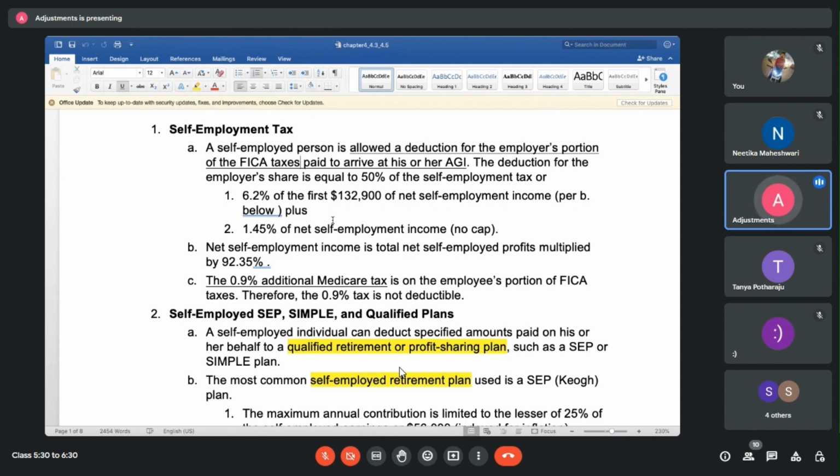So now the contractor will go and complain to the IRS, or complain to the US government, what is this? I'm a contractor, working so hard, and I don't even get the benefits an employee gets, all those things. On top of that, you want me to pay 15%. So in order to make it fair, the IRS says, fine, 15% has to be paid anyway. Sorry, we cannot do anything on that. But we'll give you relief on 7.5%. So you take that as a deduction. You reduce your taxable income by that amount.